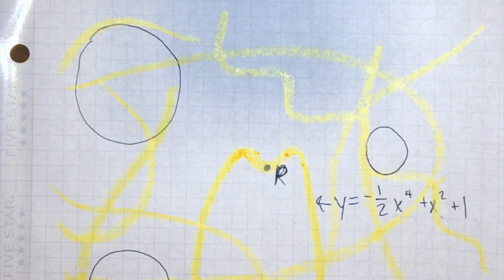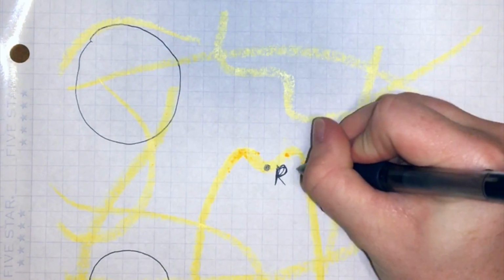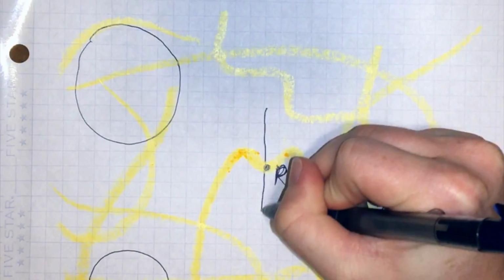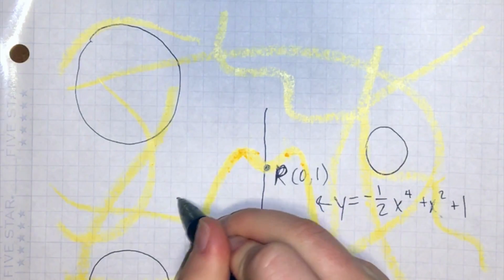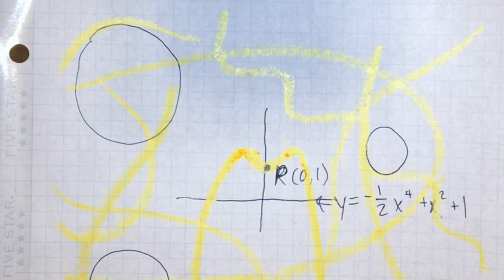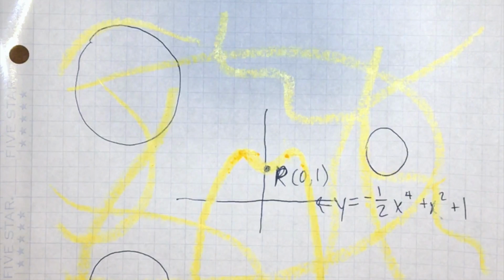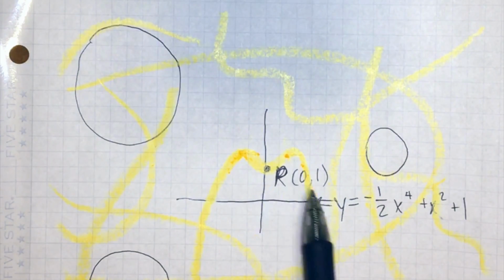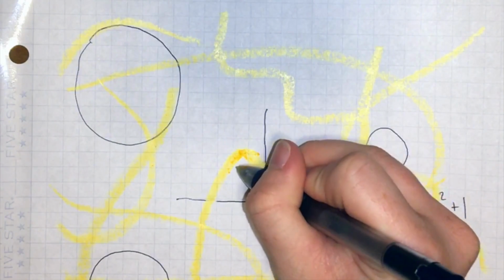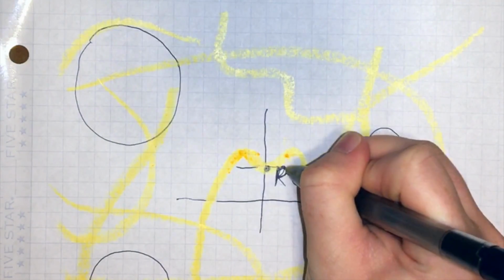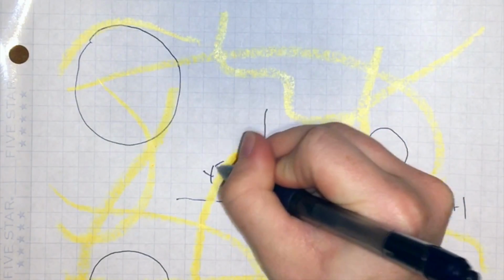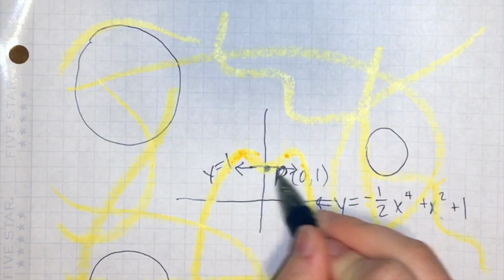Let's say that we want this circle to fit along the curve at the point 0, 1. So this will be along a plane that looks a little bit like this. The first step to drawing this circle is to find the tangent line at the point where we want the circle to touch the curve. So this tangent line will run right across here at y equals 1, and the slope here is 0.